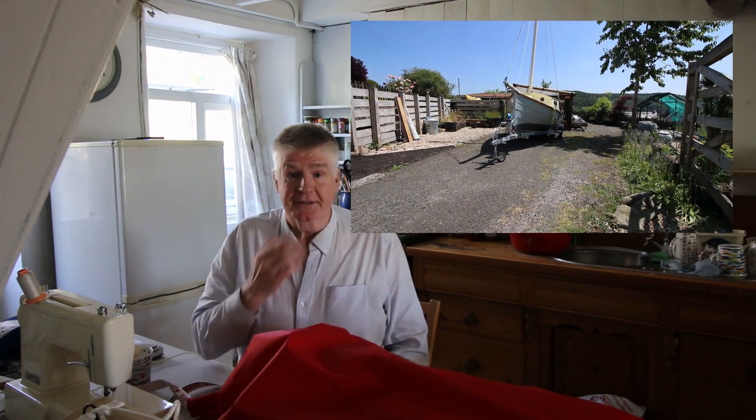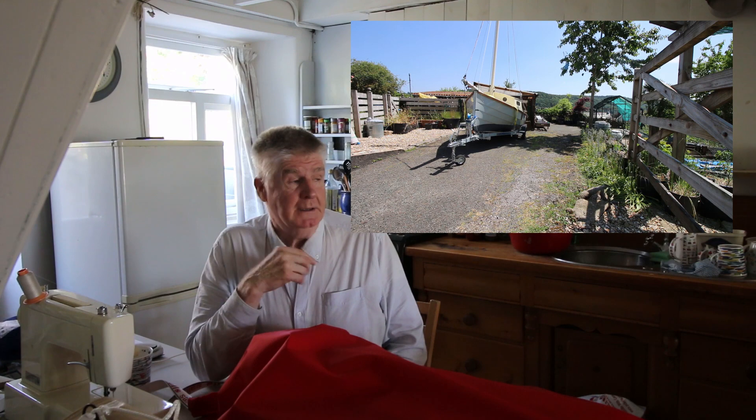The change of plan is that what we were originally going to do was take the whole rig down to one of the marinas and put it in the water and do all the work there, because then I'd have access to the main chandleries for all the bits and pieces that I need. But I think it pays to do a few days of work here sorting out the basic problems and then putting it on the water and getting all the bits and pieces. So that's the second part of a change of plan.